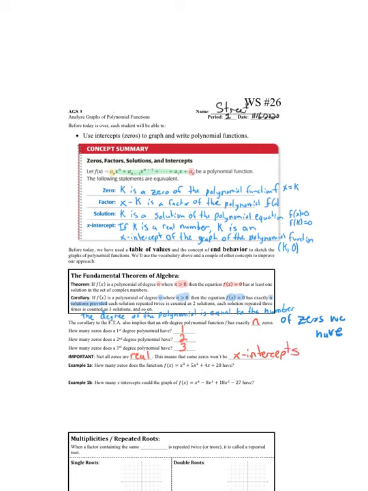Okay. So now just looking at this first equation here, it says x cubed plus 5x squared plus 4x plus 20. How many zeros does it have? I just look at the 3 there and say to the third degree, this has 3 zeros. That's all I need to do. And then example 1b says, how many x-intercepts could this graph have? And it says a fourth degree. So this could have 4 x-intercepts. It might have fewer, but it could have 4 x-intercepts.